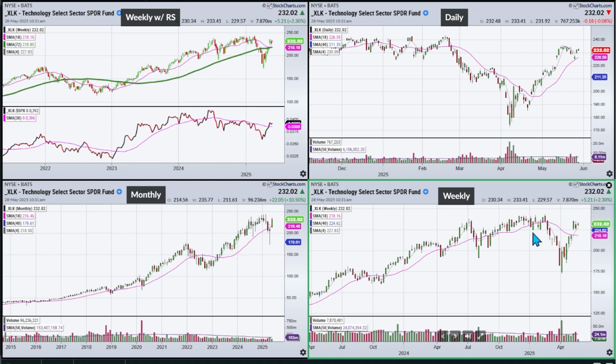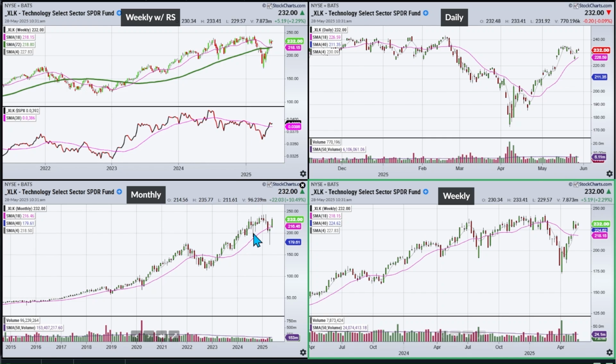I think once you dig down and look under the hood, you'll see that there are some pretty quality stocks that have made really nice moves or even held up really well during the pullback and are looking very attractive. And then some fresh breakouts in some of these as well.